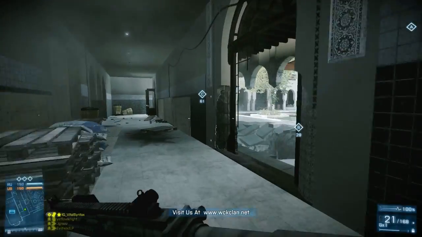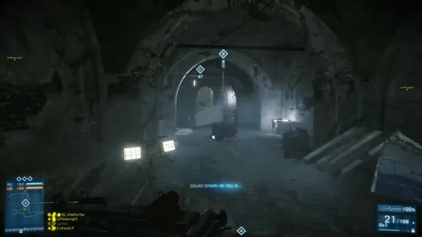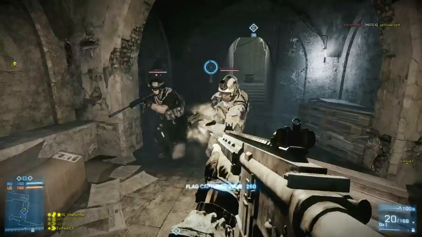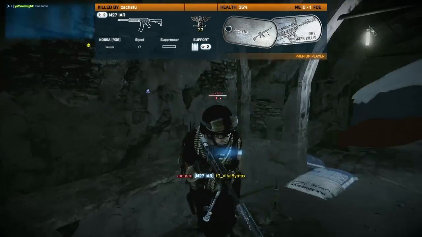What's going on? VitalSyntax here, and this is some gameplay with one of the new semi-automatic sniper rifles for the sniper or recon class that they released with Battlefield 3, the Close Quarters expansion pack, and those guys just teleported there.